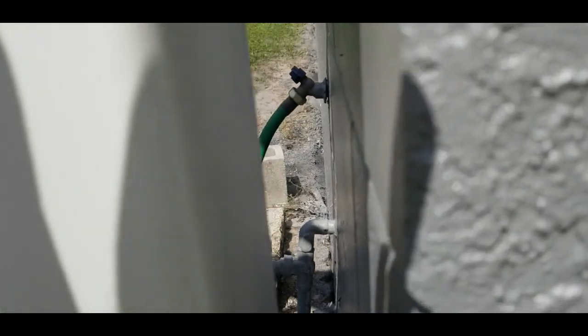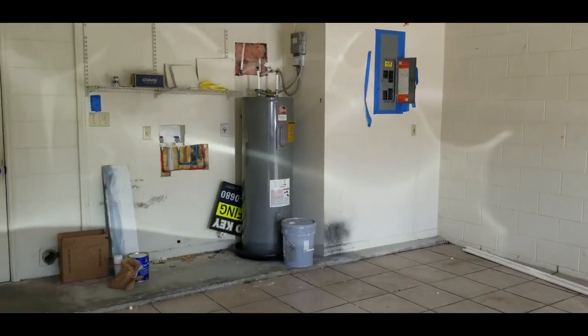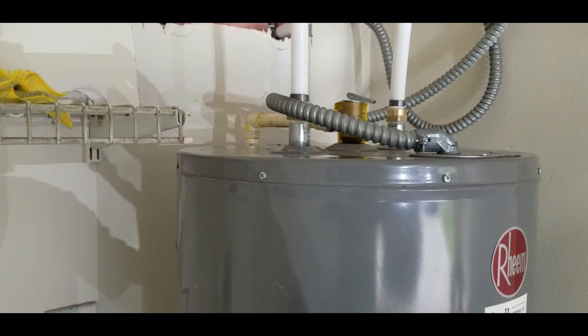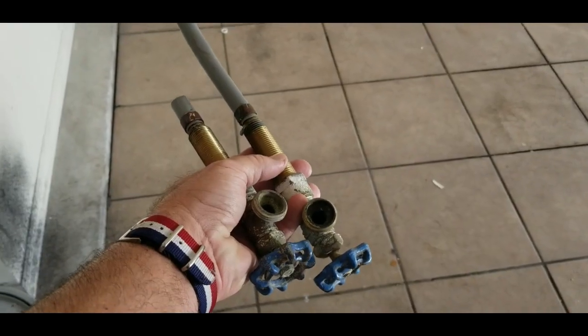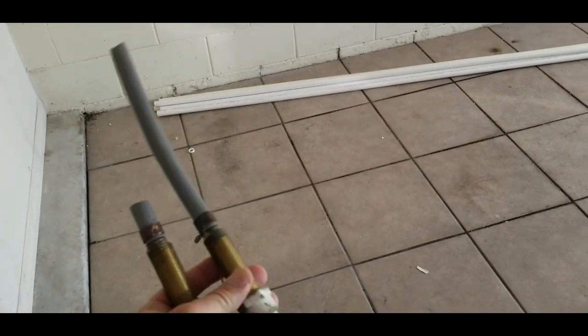In regards to the garage, we needed to get into the drywall, so that'll all be patched up. You can see the hot water and cold water going in there, and the old piping has been removed. Once you paint the interior of the garage it'll be fine. There are a couple of tiles that are broken, but they've been broken for the past nine or ten years, so the floor is still good.